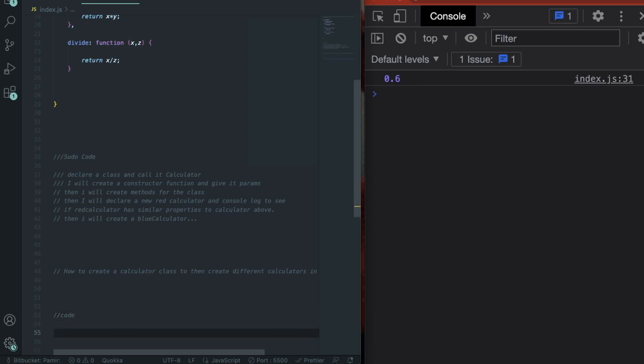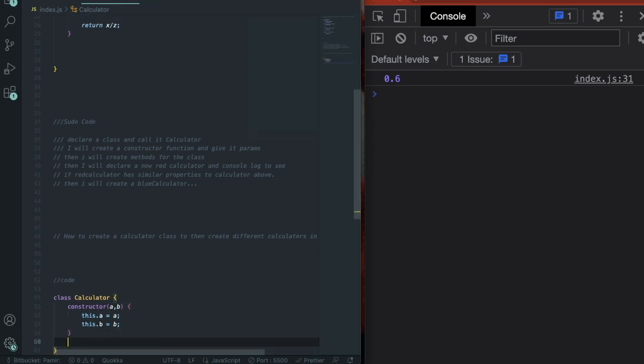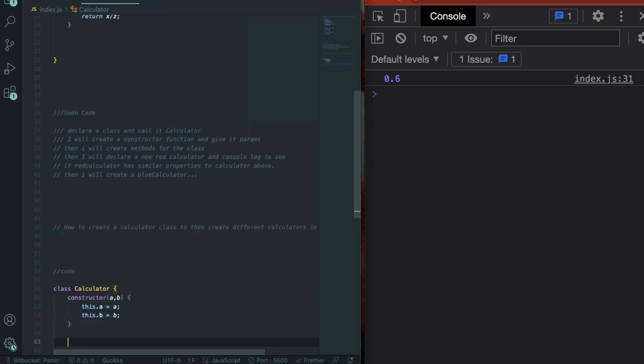So here's my actual code. Create class calculator. And I don't think it requires input here, and the parameters go in the constructor. So let's do a and b, and we're gonna say this.a equals a, and this is for like calculator red.a, calculator b.b is equal to b, and then put our methods in here.